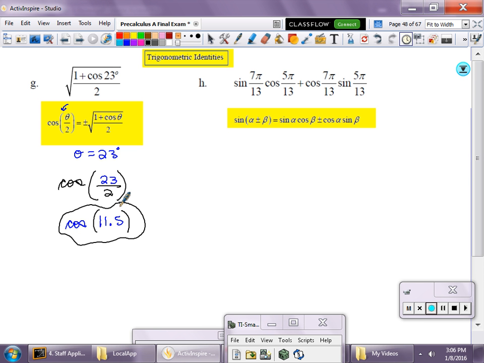Okay, H, complex. I'm looking at sine times cosine plus in the middle. Again, I think we've used this formula before. Sine of alpha plus beta. Look for what sign is in the middle. As I look in the middle, there's a plus. That plus is located on top, so it says to add the two angles. Alpha is equal to 7 pi over 13, excuse me, and beta is equal to 5 pi over 13. The formula is asking us to look at the sine of these angles and add them. So we're adding from left to right. 7 pi over 13 plus 5 pi over 13.